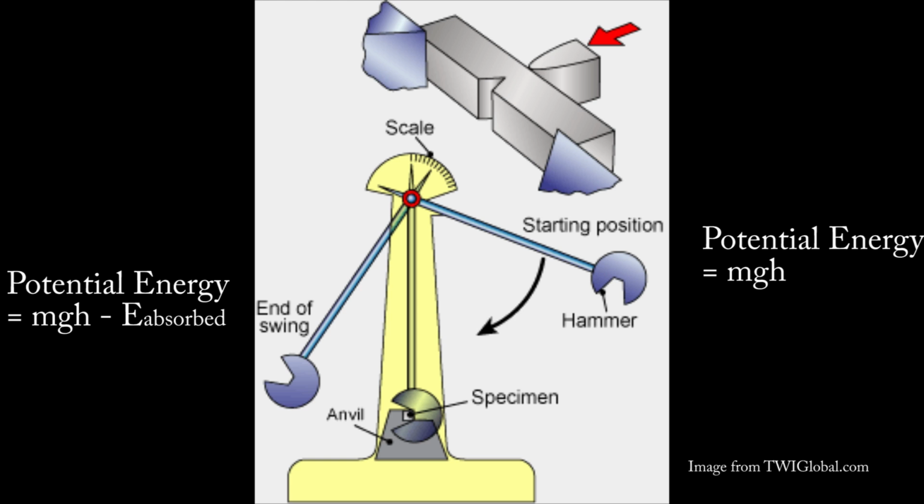But if we let it impact a sample, it takes a certain amount of energy to break the sample, and in doing that, we reduce the energy associated with the pendulum. So when the pendulum breaks the sample, it swings to a lower height: mass times gravity times height, minus the energy absorbed by our test sample. So by doing this, we can characterize how much energy different materials absorb as long as we're using the same sample size. And this is really useful for finding out, roughly speaking, how tough a certain material or a certain treatment for a material is.